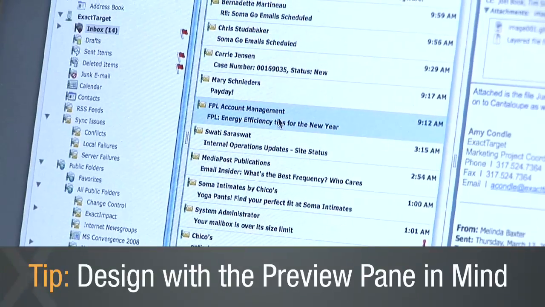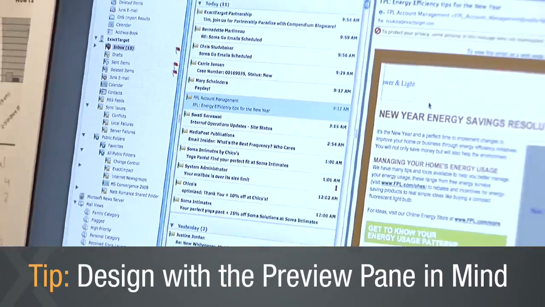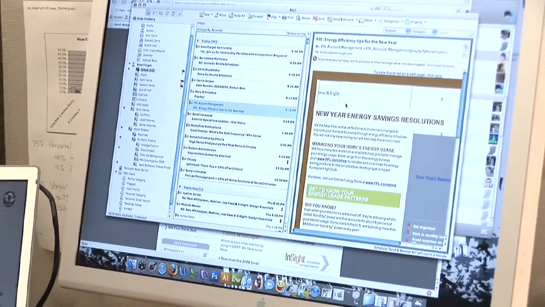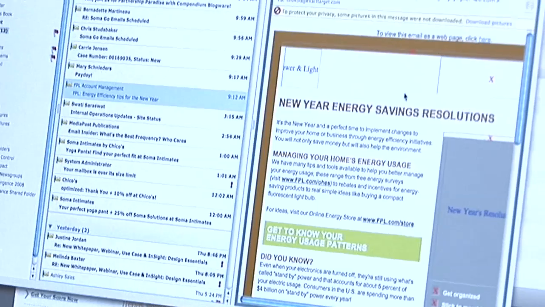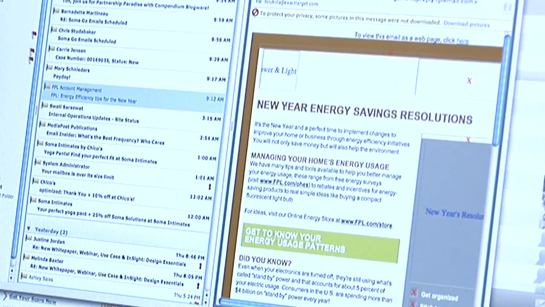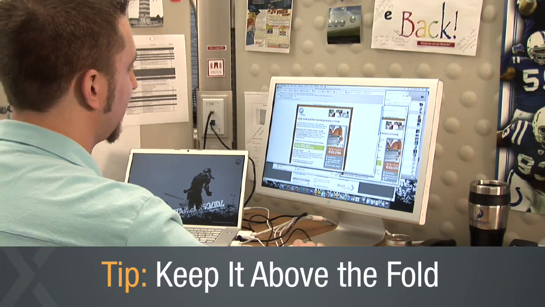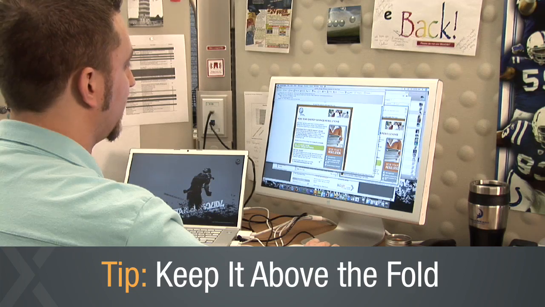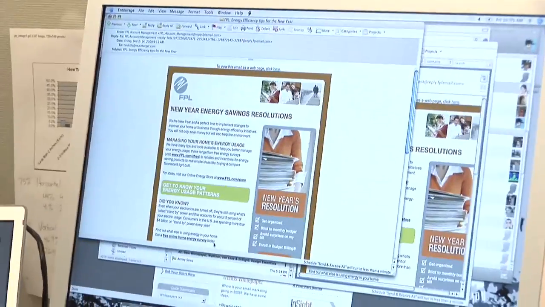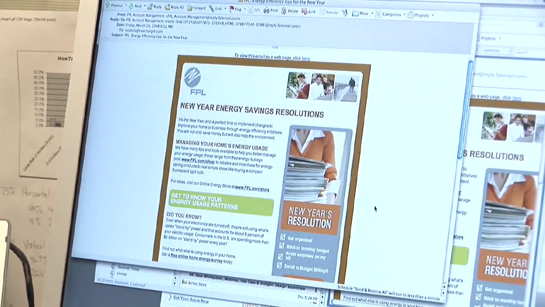If they click on the name of that email, a portion of that will display in their preview pane, and in most cases the images will be blocked, so all that's rendering is the HTML text that's behind the scenes. So that's why it's extremely important to include your primary call to action as HTML text and within that preview pane view. So that way once they see that, they'll be more likely to download the images and ultimately open and read your email. And it's important that all this key information is what's considered above the fold, so what the subscriber sees before they have to scroll.